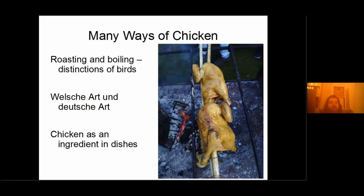Chickens are a very common food. They show up in the songs. We talked about the songs as a source, right, but Landsknecht songs sing about chicken, roast chicken. They are like the dream food of the successful Landsknecht, the food that is aspirational.